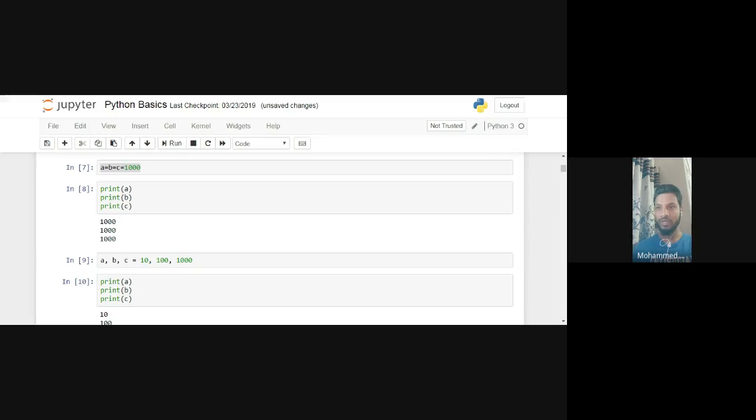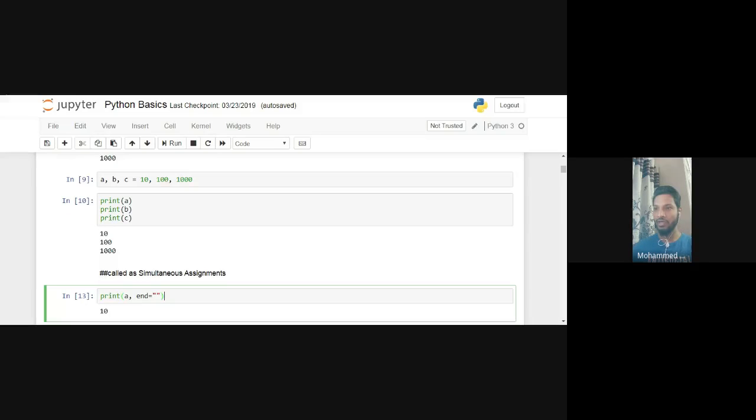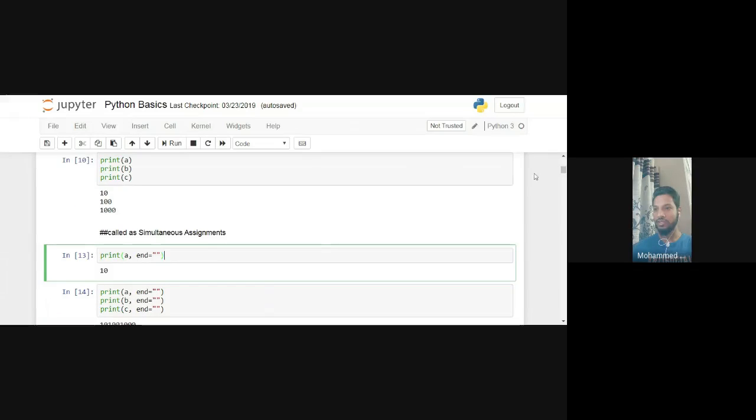I have not used it, but the output is on a new line, because A is printed first, then B and then C. The output is in three lines, not consecutive. So the new line operator is added by default in the print function. That is what I'm trying to say. Here also the three values 10, 100, 1000 get printed on separate lines. So the new line operator is the default argument here.